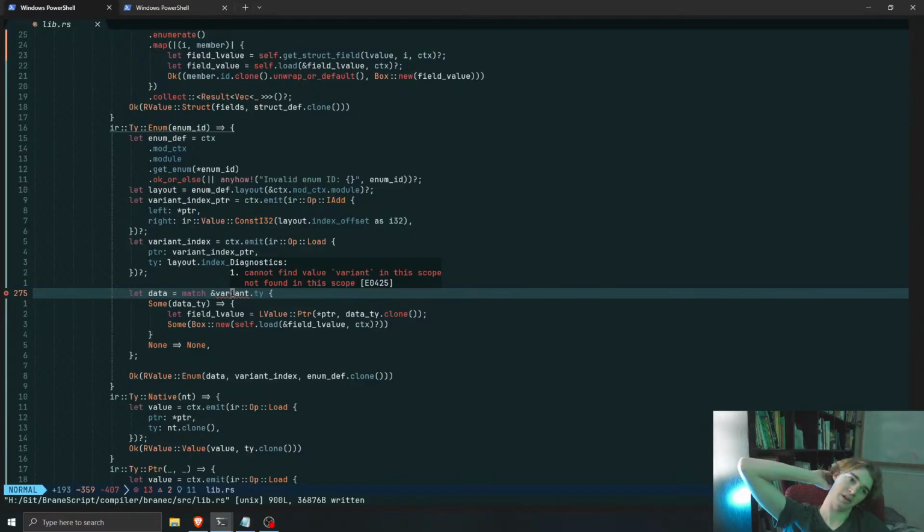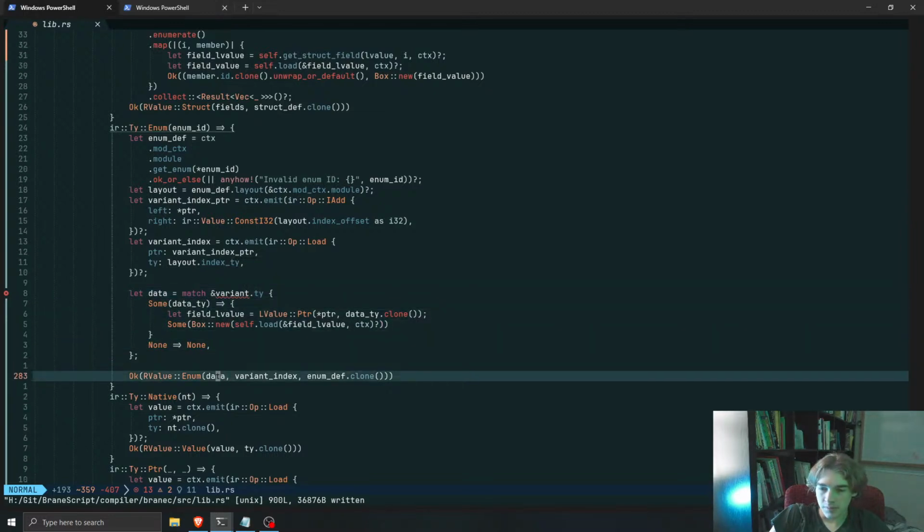When I'm loading a variant, I need to know exactly what variant is being loaded. Or do I?